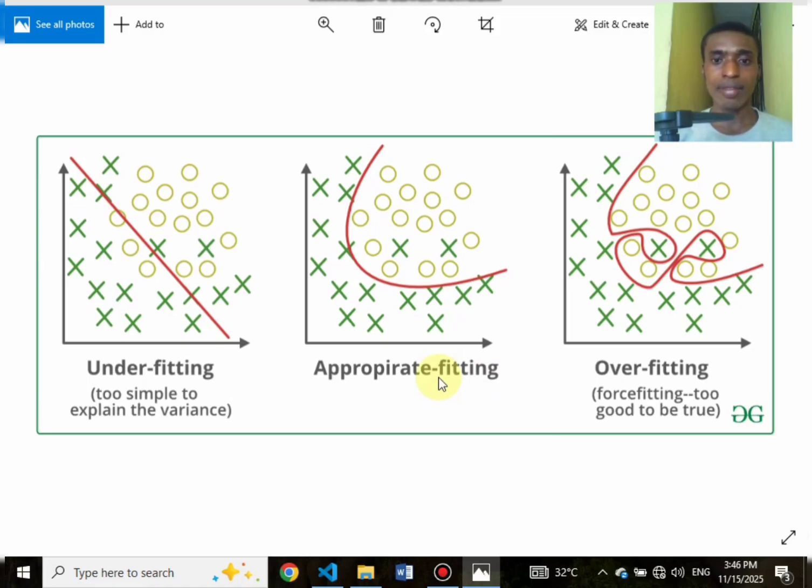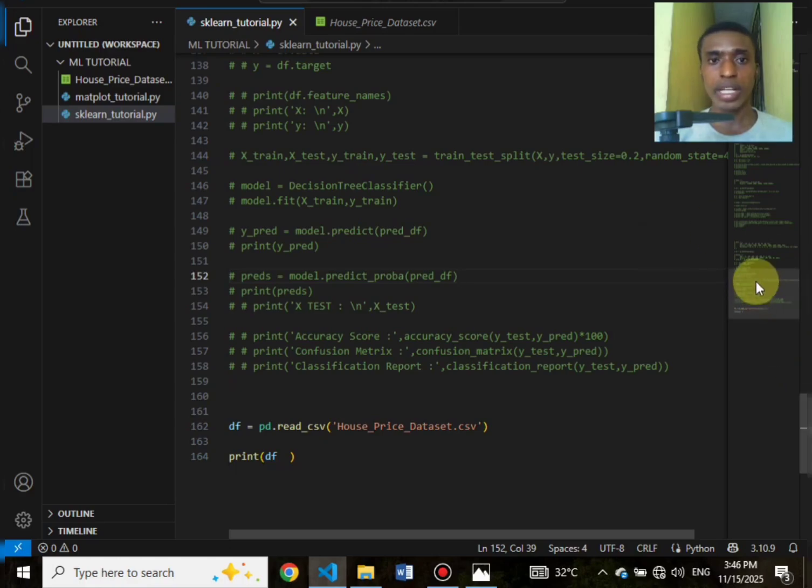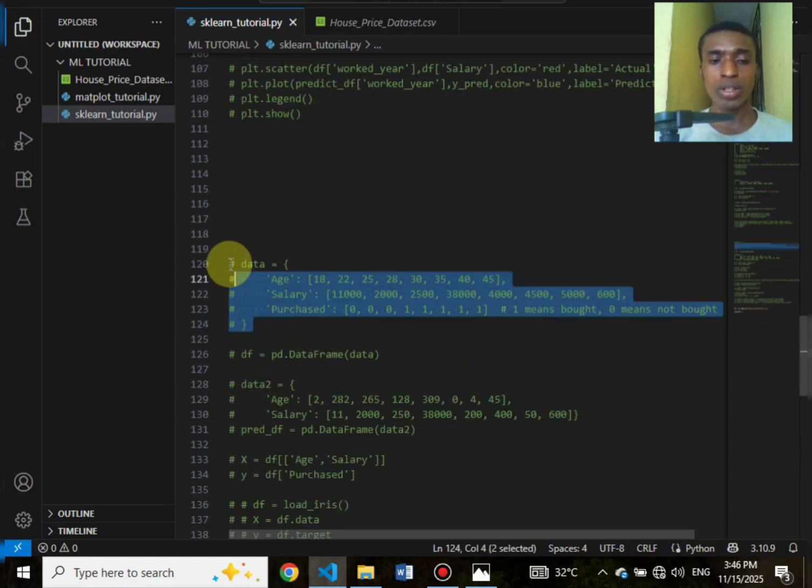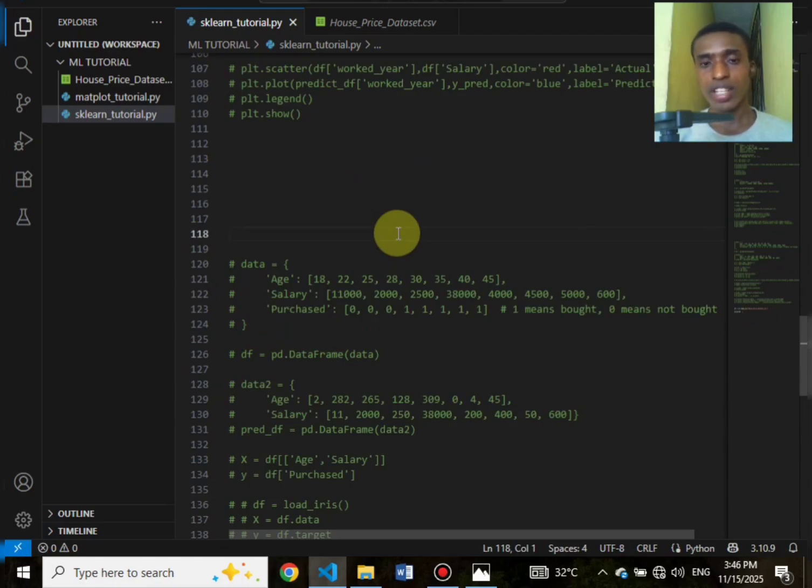So that's basically what I also want to cover: the ideology of overfitting and underfitting. When you look at what we have done so far, using this small amount of data to train our model is not actually the right thing to do. I'd say this is basically just a tutorial, so I don't want to make things complex by employing a larger amount of data. We want to understand things with the smallest amount of data first. Then, at the end, we can implement it with real-life data.